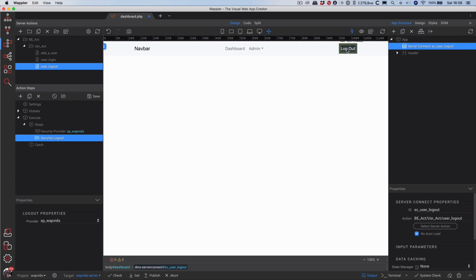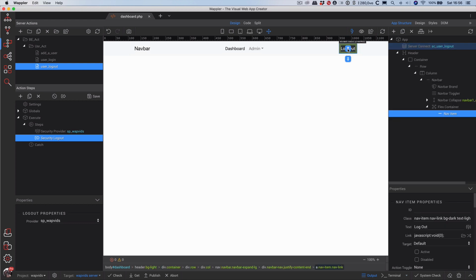If you want this logout page or this logout button or this navigation on 20 pages, even if you had to put it into an includes file, on every page that you want to use it, you're going to have to bring in the server connect data connection. The ID doesn't have to be the same on every page. Obviously, it needs to link to the same script on every page, and it has to have the no auto load on every page. Otherwise, it's obviously not going to know what to do with that.